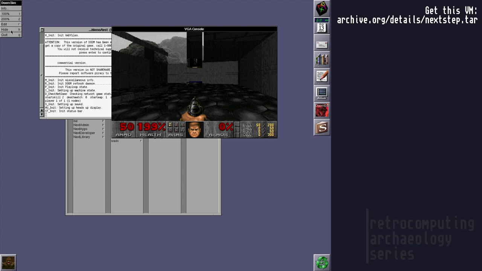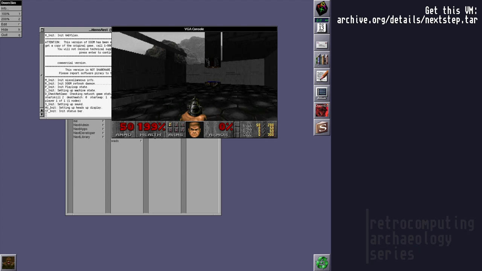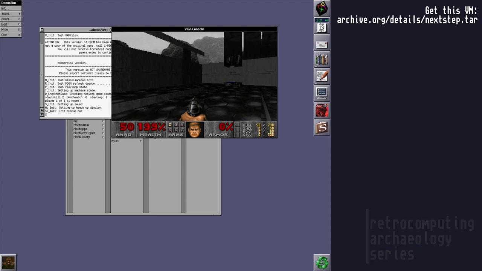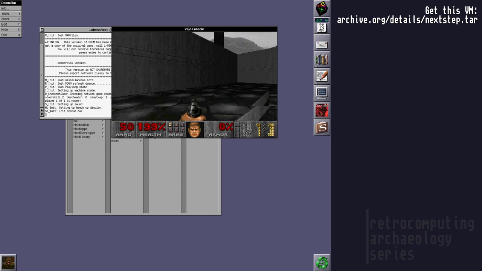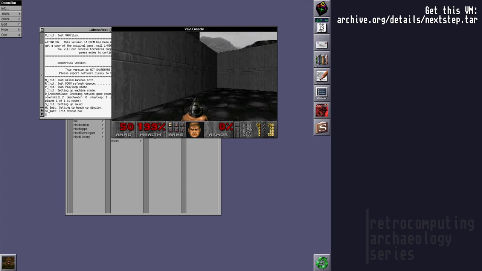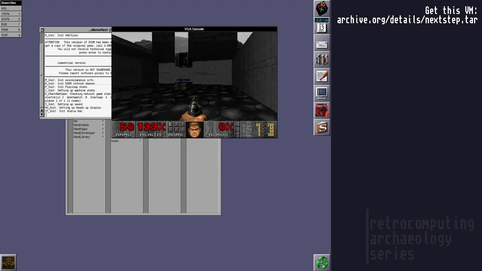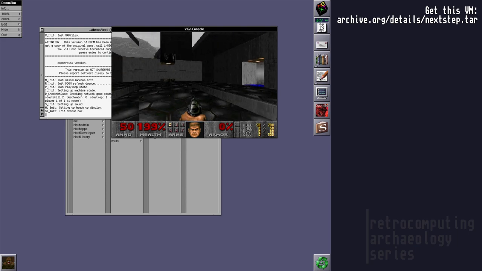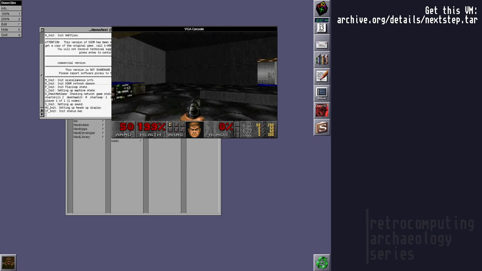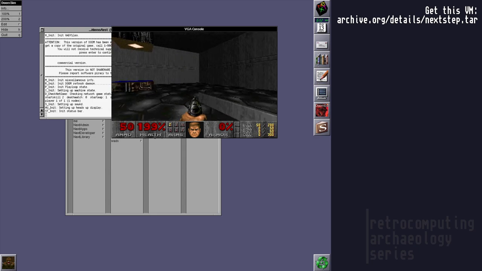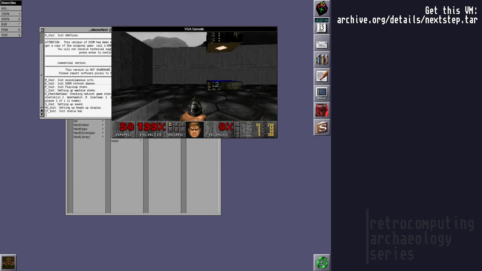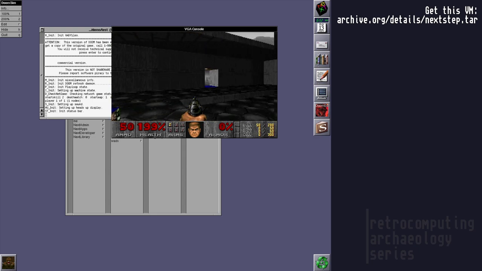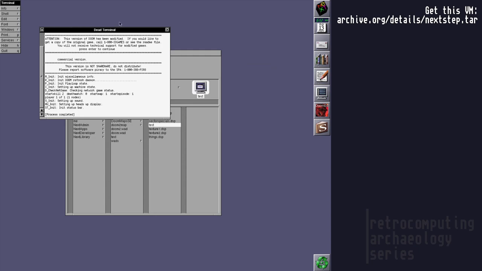Let's see. So we've got some missing textures here. Some things that should not have happened over here. Looks like we have a little bit of sector spillage here that we can correct. And we're missing our demon because the difficulty was not set for this guy. But it looks like, at least from here, ooh, that also needs to be corrected. Okay. But let's see if we can fix this here. Boom. We leave. We exit.